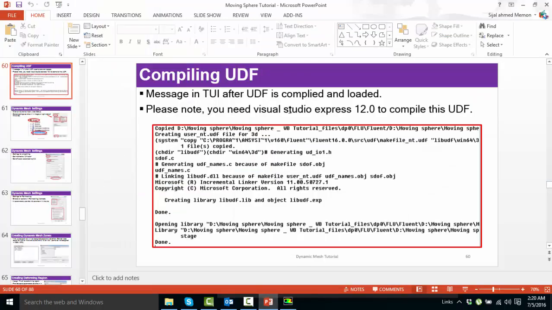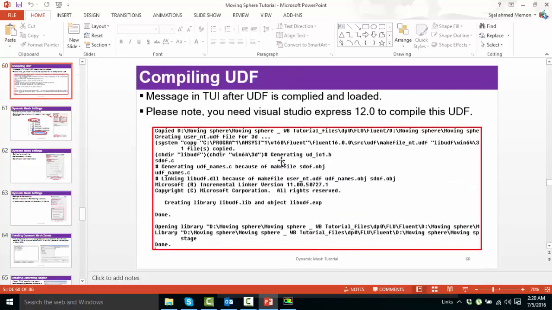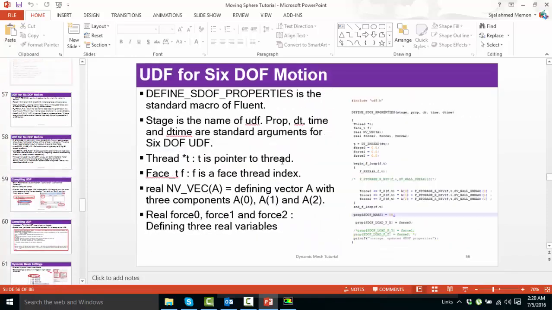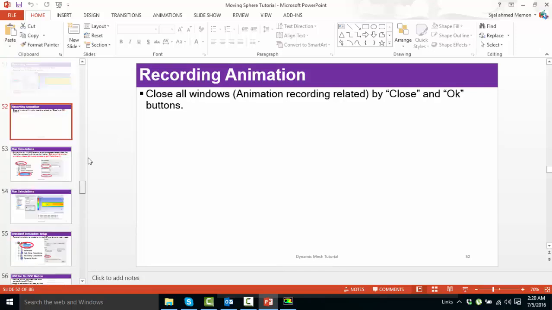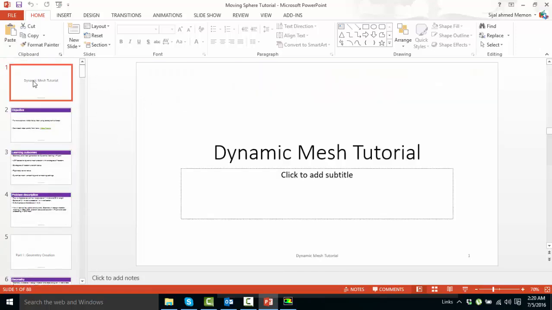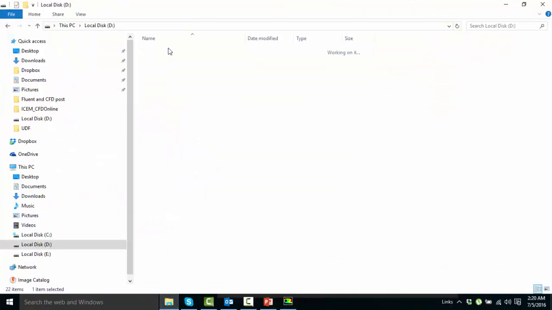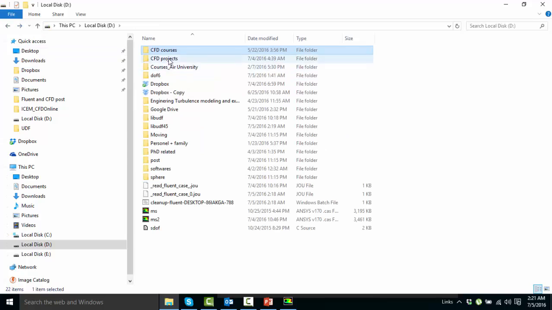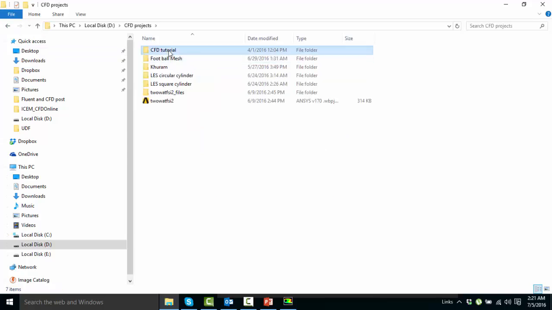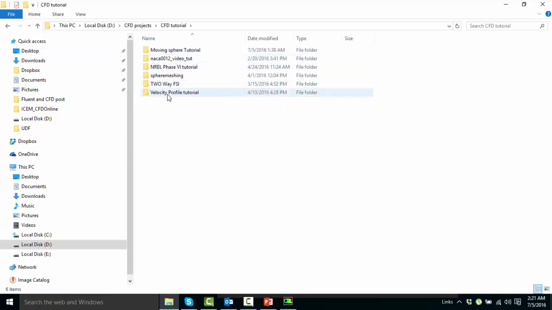This particular UDF is basically used for running this 6DOF case. We have a dynamic mesh tutorial, and if you want to see, I can show you a very fast animation here.